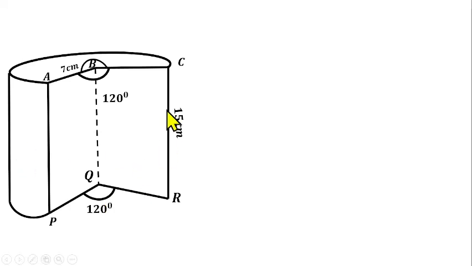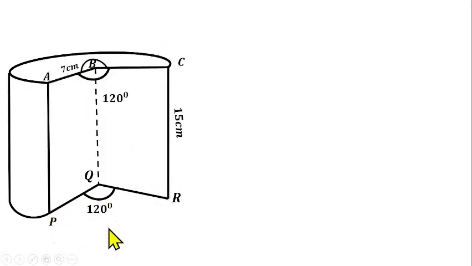We also need to find the curved surface area of this 2/3 of the cylinder, because we know that we want to find the total surface area of a full cylinder. It will be curved surface area plus the area of the top and that of the bottom if the cylinder is an open end cylinder. But in this case, the total surface area of this structure will be the area of the top plus the area of the bottom.